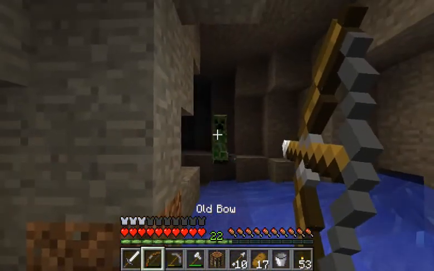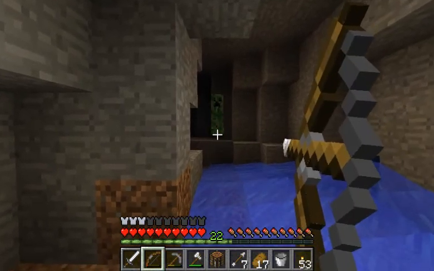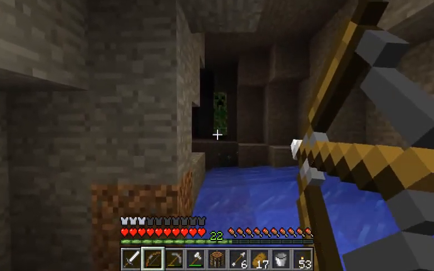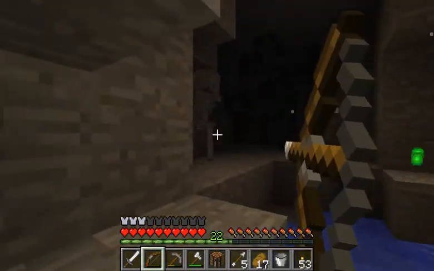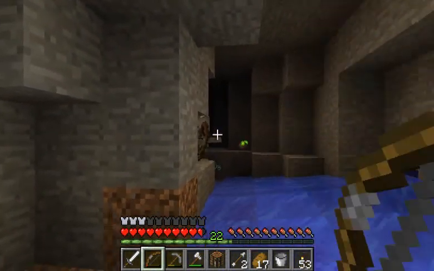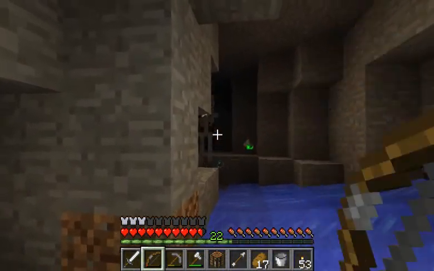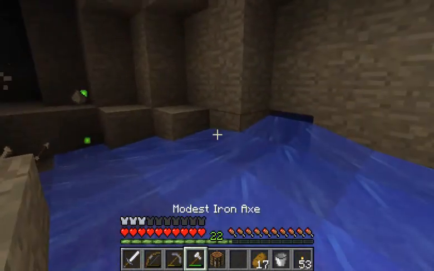I forgot I had a bow with me. It's a crappy broken one, but it's a bow. Why is this creeper taking so many hits? It must be like a level 4 creeper or something weird like that. Oh crap, a skeleton. Hopefully you're just like a level 1 skeleton or something, but no. Come on! This bow's gonna break, and I'm gonna have to get a new one here.